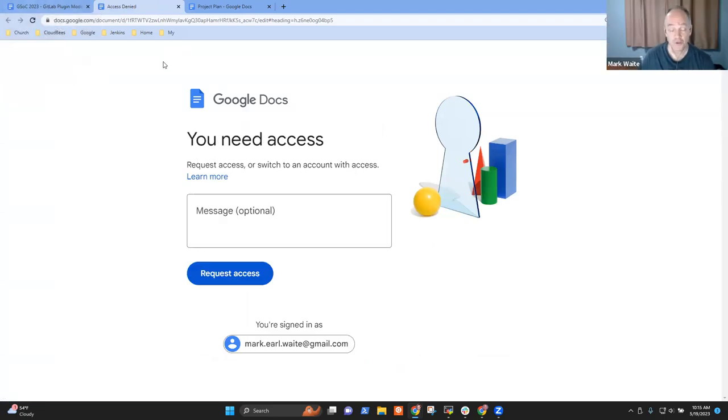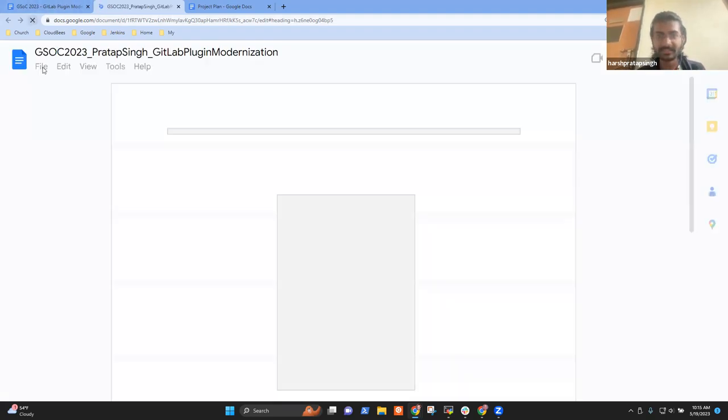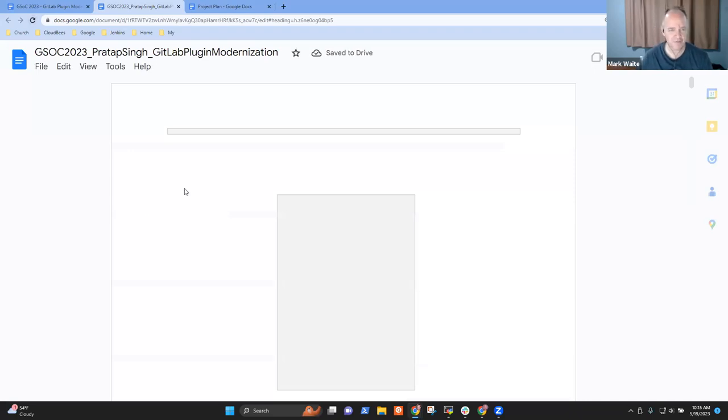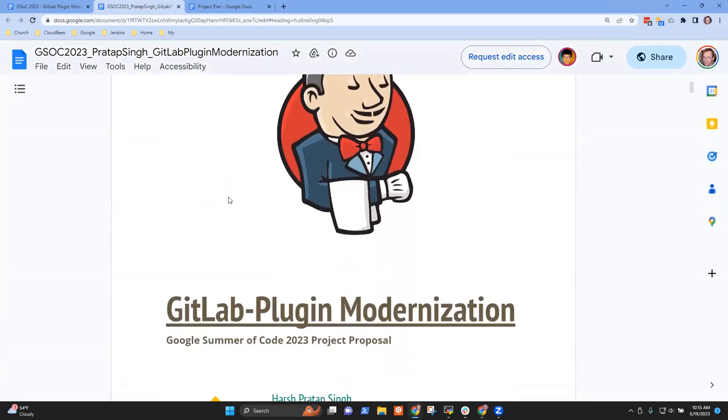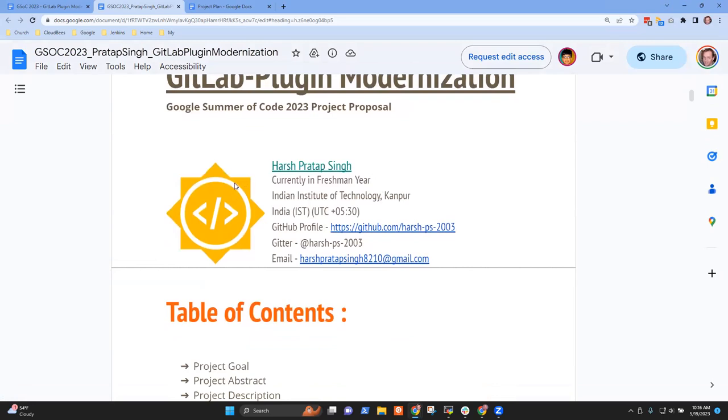Or Harsh, we could have you share your screen. It doesn't have to be me sharing my screen. You could share yours if you want to show something. I never really shared my screen. I don't know how to do that. That's okay too. You're welcome to just grant me permission to look at it. Wait, I'll remove it from restricted to anyone with the link. That would be better. I'll be sharing on the GitHub channel why I missed this. Great, okay, here we go. I'm sharing it on the GitLab plugin GitHub channel.